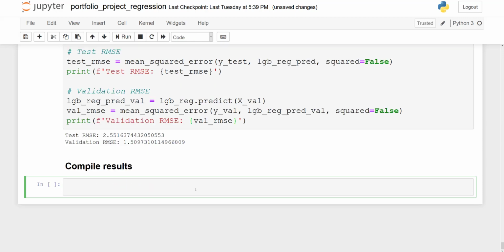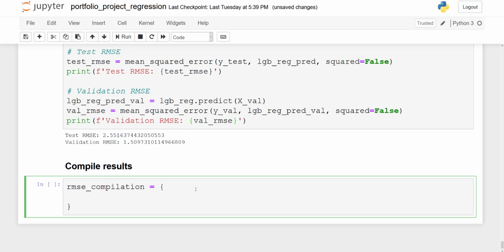So now let's just compile the results so we can show it in a data frame, and it's going to be sorted by the values. So first we need to define a dictionary that will contain the data. So I call it RMSE compilation, and then we'll define all the models that we tried. So we tried linear regression.